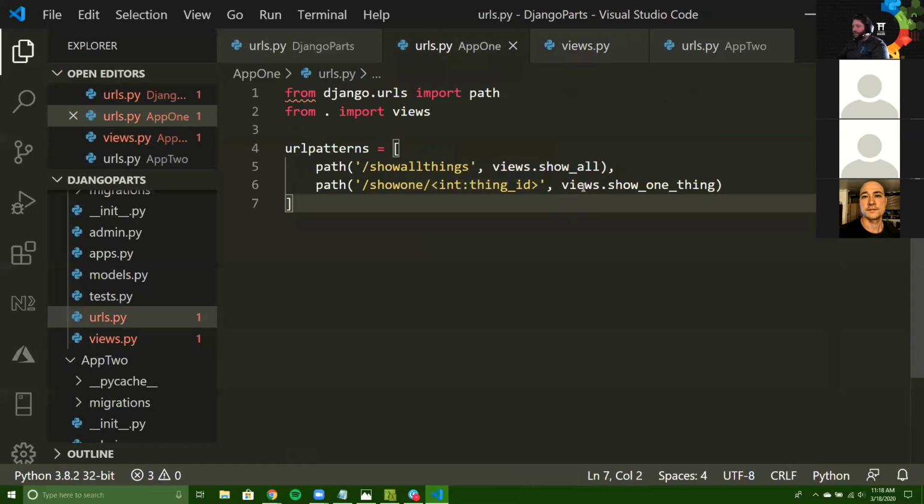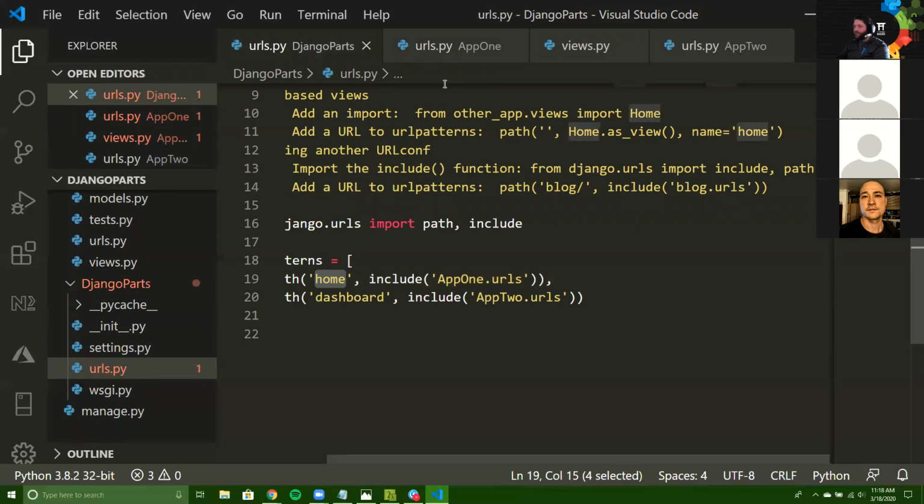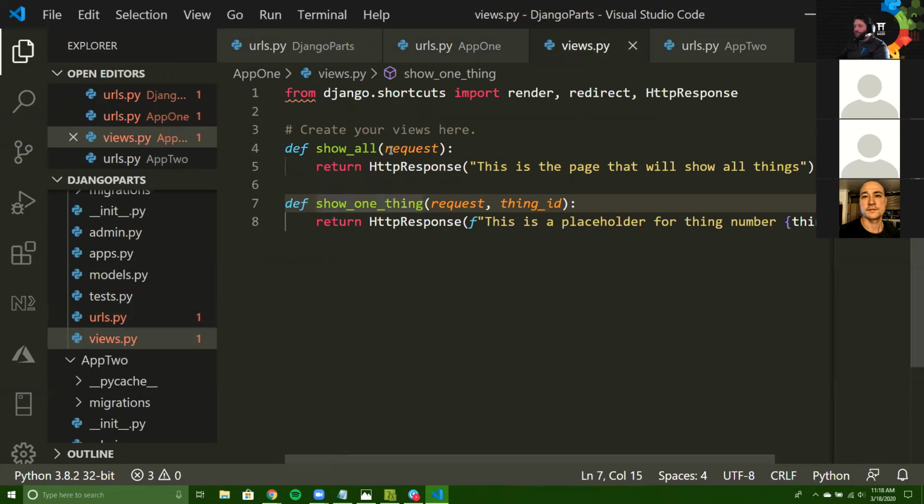That's because these directions are saying, okay, you're trying to go to this URL, after matching the first half of the first part of the URL here, match the rest of it to here. So what function should run? Show all, which is right here.